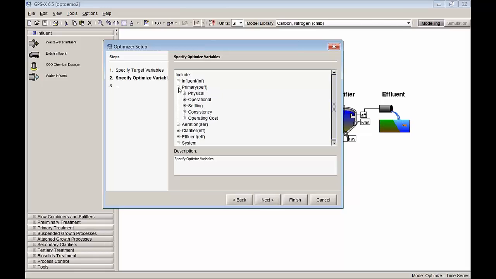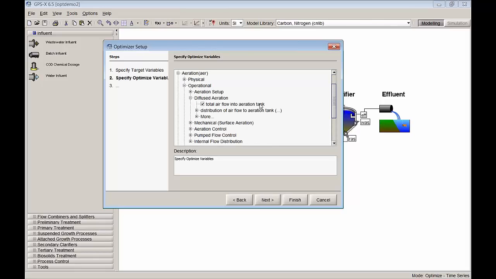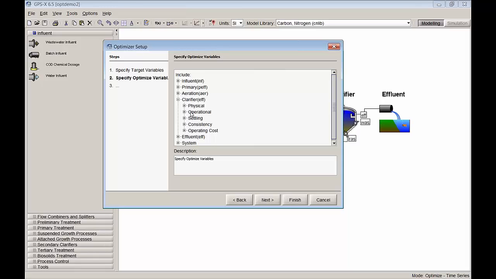So in the primary clarifier, we can take a look under the operational menu, and we can see here that I've checked off the underflow rate. Then in the aeration tank, we've also done the same thing where we have airflow. And then for the secondary clarifier, we're looking at both the RAS flow rate and the wastage flow rate.